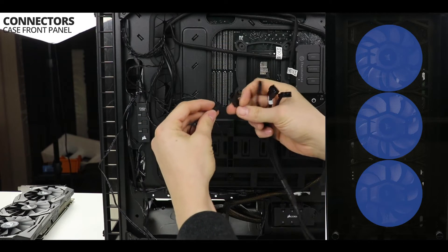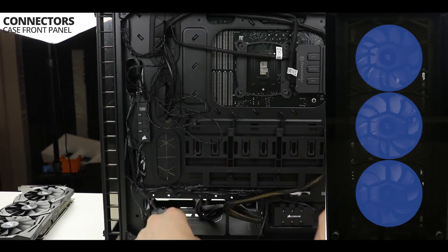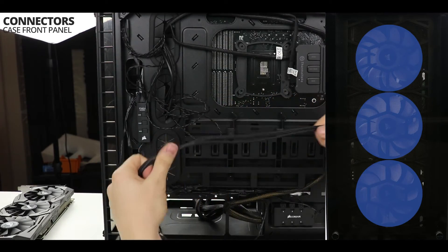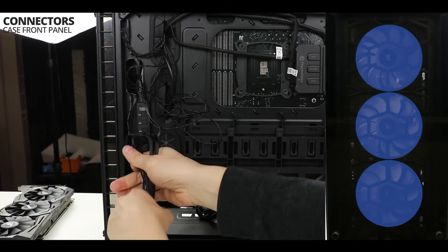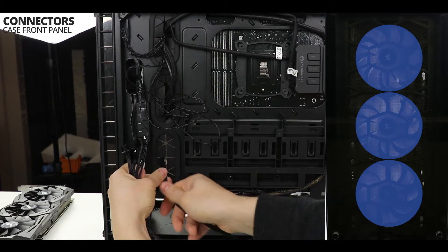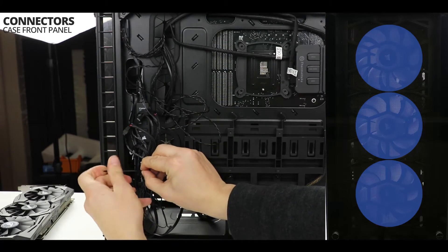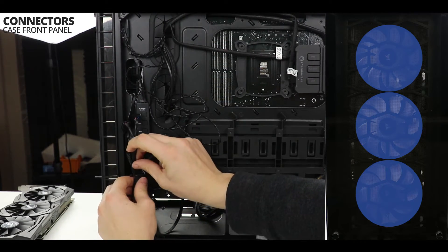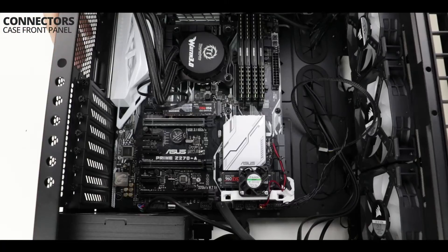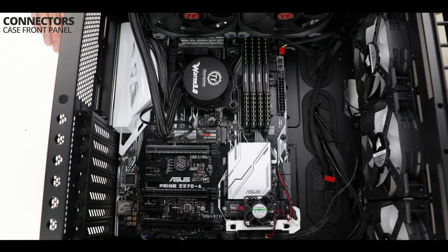Here's the last step of this video: simply connect our three front-facing 120mm high pressure fans. To do so I am using a four-way PWM fan splitter — I am connecting all the individual fan plugs to every available splitter on my adapter. It will then be connected to the PWM controller on the motherboard and on a four-pin molex coming from the PSU. We take our PWM connector from the four-way fan splitter and connect it to the available PWM connector on the top right-hand corner of your motherboard.